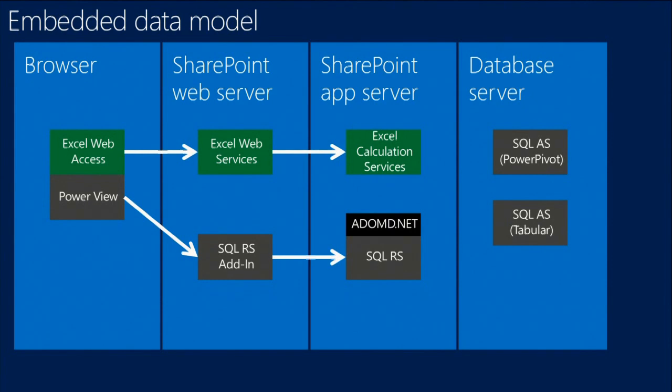Now, you might think, we've got classic Reporting Services reports working, we've got standalone Power View reports working, and we've got Power View sheets and Excel Services working. It seems like we've got everything working. We're done, right? Well, not so fast, because I just showed you one Excel Services authentication scenario, the one in which a Power View sheet is connecting to the embedded data model in that same workbook. The Power View sheet could also be connecting to an external database.